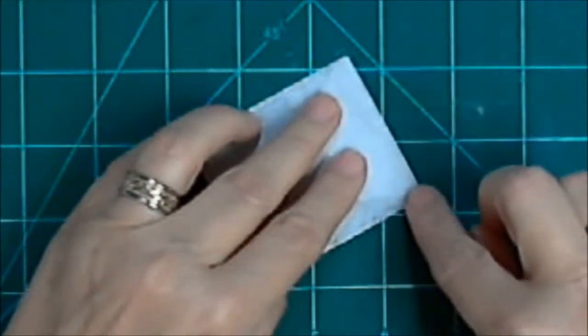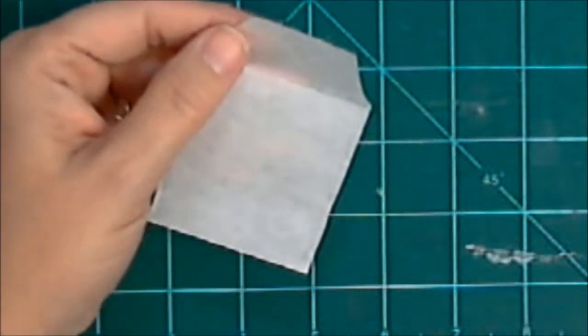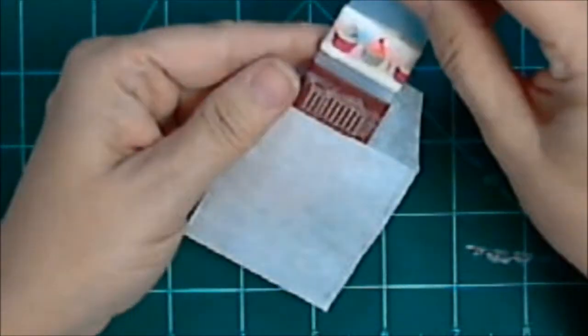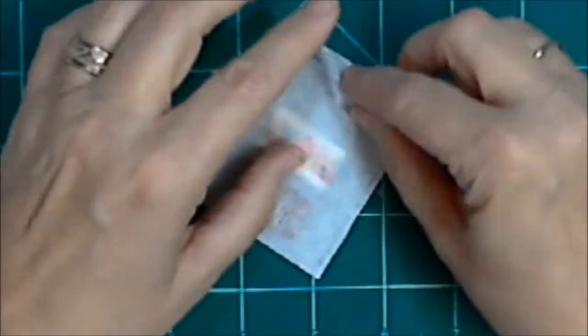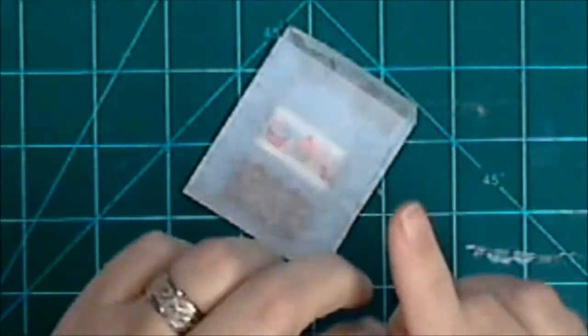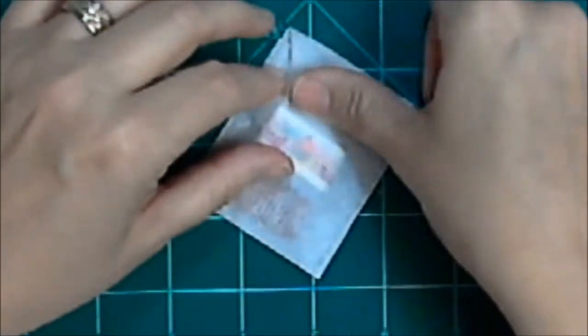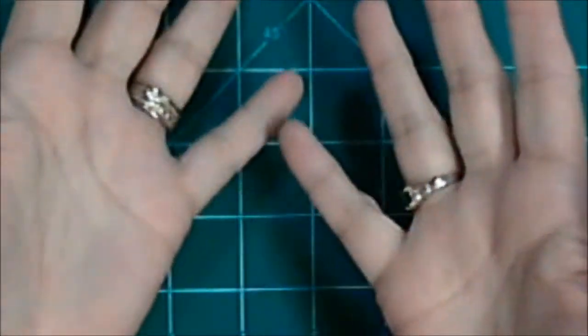You don't need much glue at all. You don't want this sopping wet, okay? And you just fold that over. I'm going to slip in a little washi tape. It's a die cut of a bottle, and then I wrapped some washi tape around it. And you just fold that over and get your little bit of washi tape to close it with, if you want it closed. This is just an initial idea.